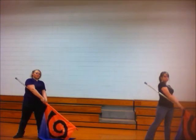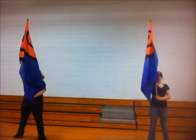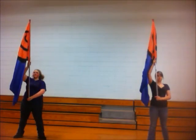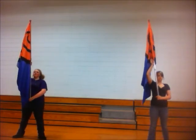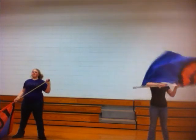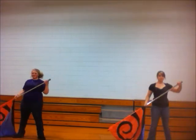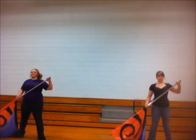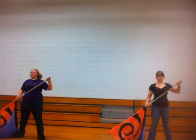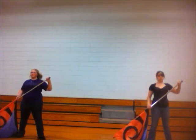14 is a hold. 15, you come back to right shoulder. Now count 16 is where it changes. On count 16, the A's go to right slam. The B's will go back to left slant. And you go ahead and switch your hands there, B's, because now we go back into our intro work, which is the rainbows. The last piece of work on your sheet says low brass, and it comes from that ripple part that we did at the beginning, but at the end you're going to do it together.